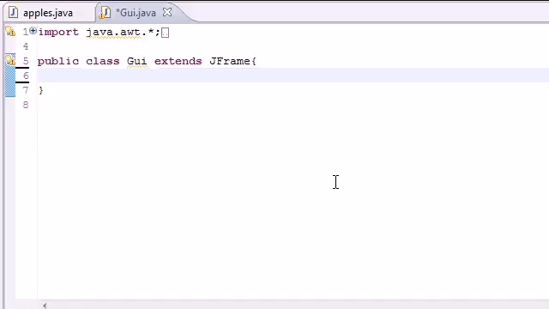Welcome to your 77th Java tutorial, and in this tutorial we're going to be learning about something called adapter classes. Now, in the last tutorial, when we implemented from the interface like mouse listener and mouse motion listener, we had to implement 7 different methods, and those are kind of time consuming, and sometimes you don't always want your program to detect all of those different methods. Sometimes you only want your program to be able to tell when a user clicks something instead of drag, release, move. You only need one of those.